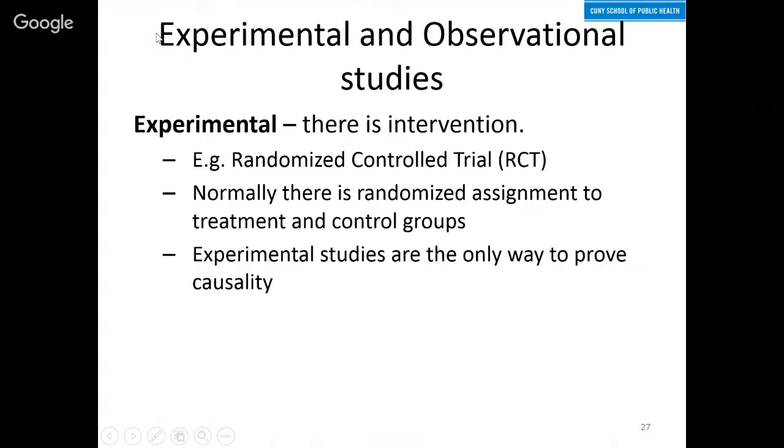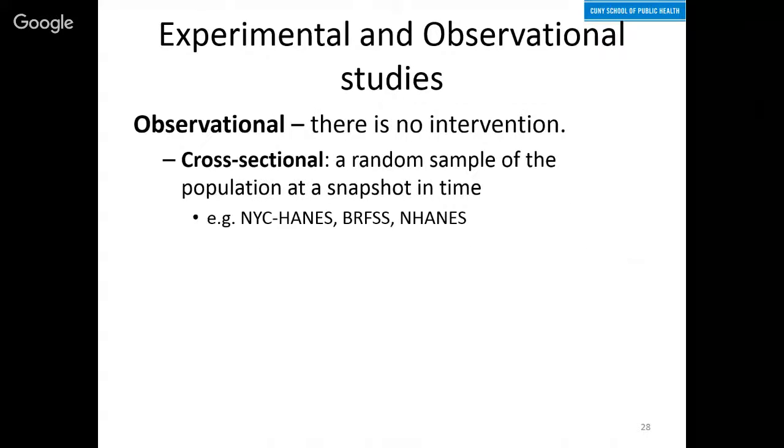So I'm going to wrap up here with also just a bit about experimental and observational studies, different ways of generating data, different interpretations. The key aspect of an experimental study is that there is intervention. So you're not just observing individuals from the population, you are actually randomly intervening on some of them. This is what randomized controlled trials are, and it eliminates the possibility of confounding because you control the assignment of your treatment or intervention randomly, and you know what those probabilities are. Because you eliminate the possibility for other things affecting your outcome by randomly assigning them, you can prove causality in experimental studies.